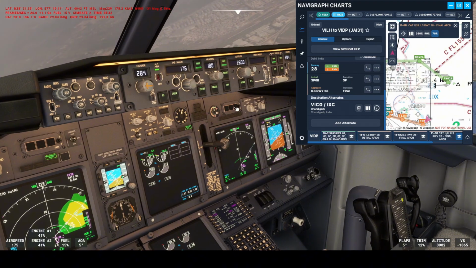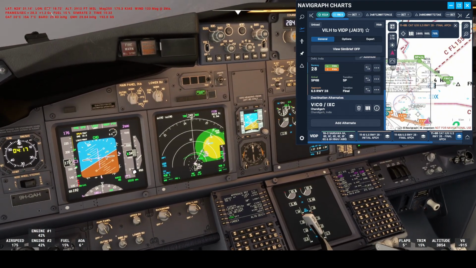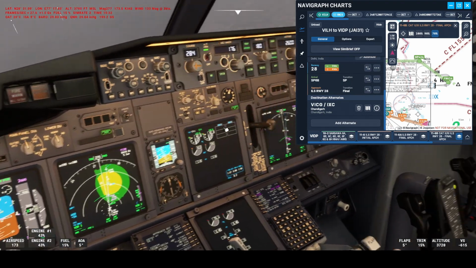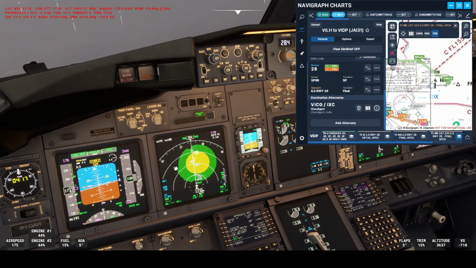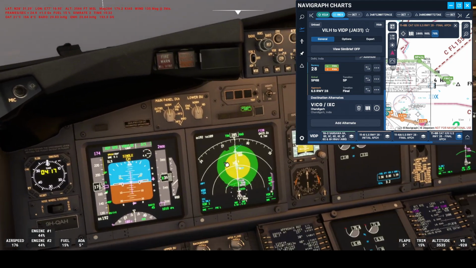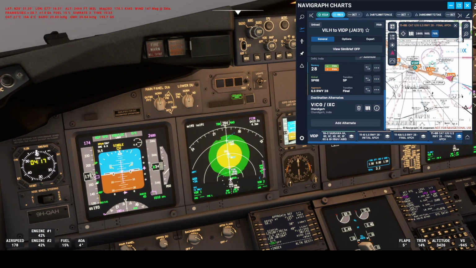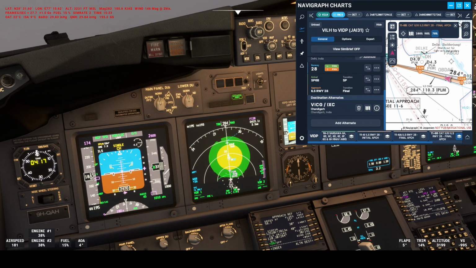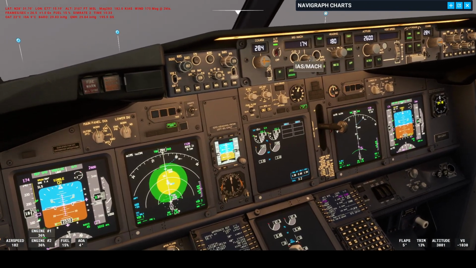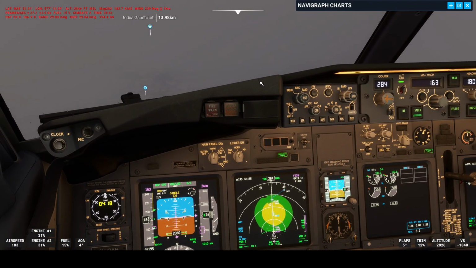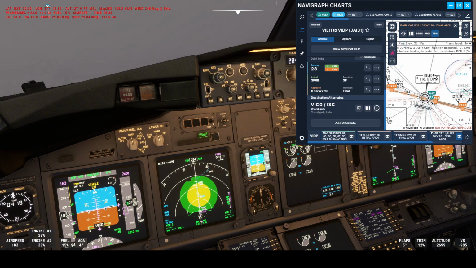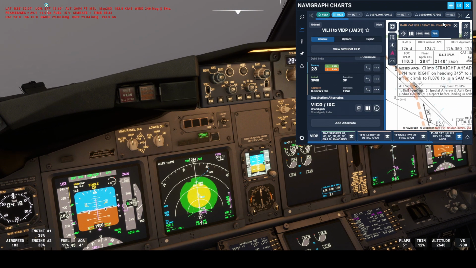And we might as well just arm the approach with basically... Oh, we'll let it go down to 2.6. Or we'll arm the localizer. Yeah, we'll just do the approach, eh? We'll activate the approach, all set up. And our go around altitude is going to be same as 7,000, I think.